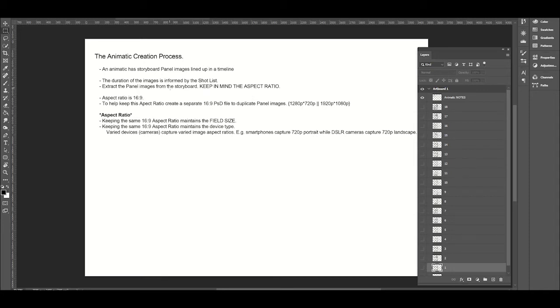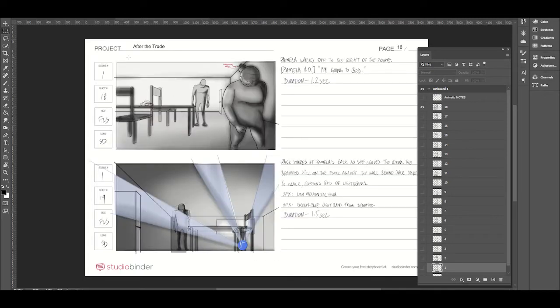The panel images are bound in that box. Remember this box here? Okay, this bounding box is essential as it is a consistent width and height throughout this template. This width and height is in fact 16 by 9. Very important because this will obviously impact the final output as a video format.